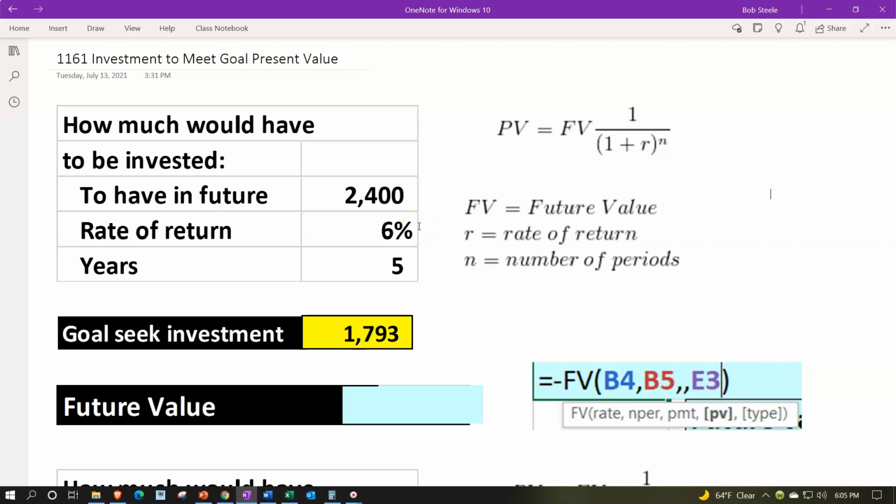Whereas if I started at that point and then increased it with future value at that 6%, I would get to the 2,400. However, again, a lot of times people don't quite see that and they say, I'm kind of planning to the future, maybe it's a future value calculation. You can do it with the future value calculation, but if you use the Excel formula, you'd use something like a goal seek, right? You'd be solving for a component in the equation.